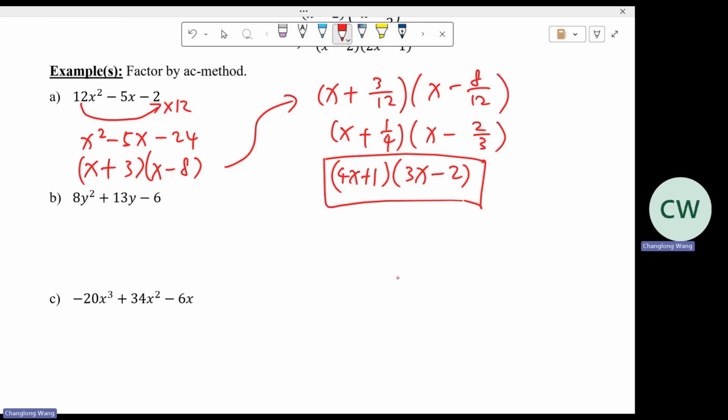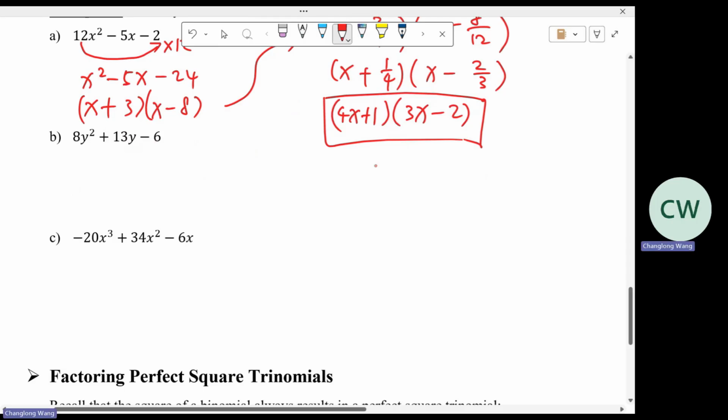But obviously, if you try to put down the work, it's most likely for you to memorize how it works out. It's not something they want to show your instructor. That's why I boxed the answer, and I want to let you know that this is the correct factoring. Don't get too crazy about whatever I put down, as long as you understand what I'm saying. All right, letter B.